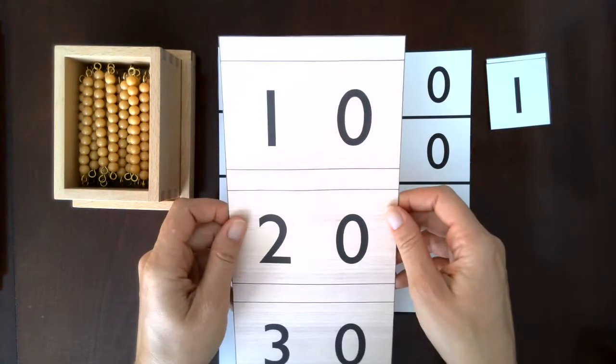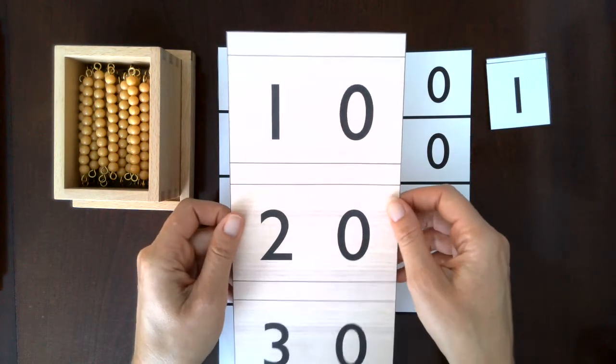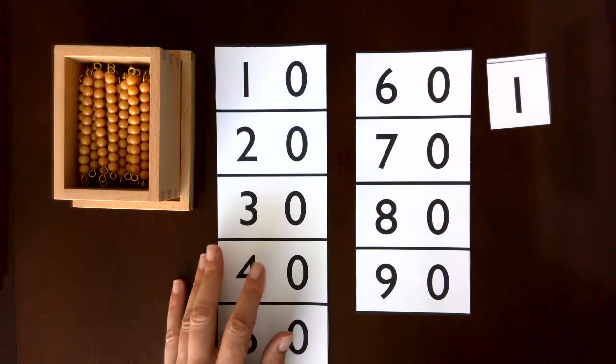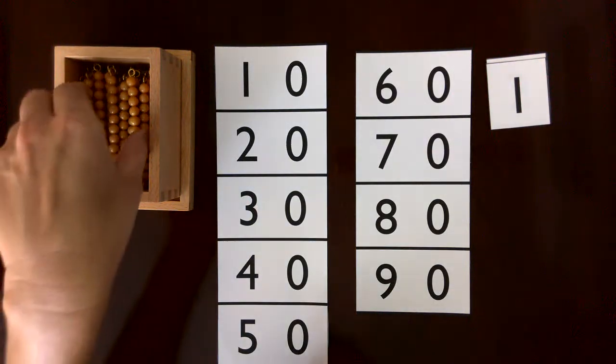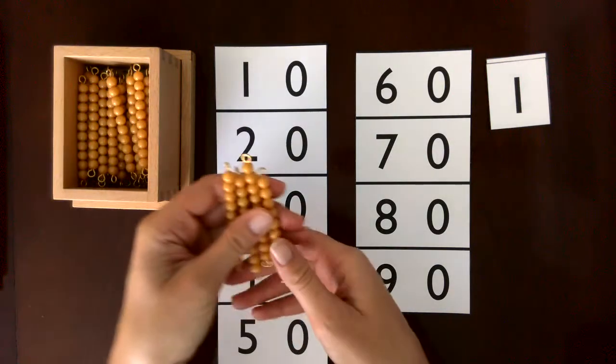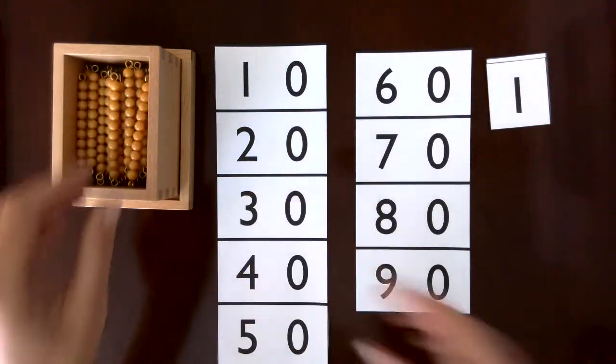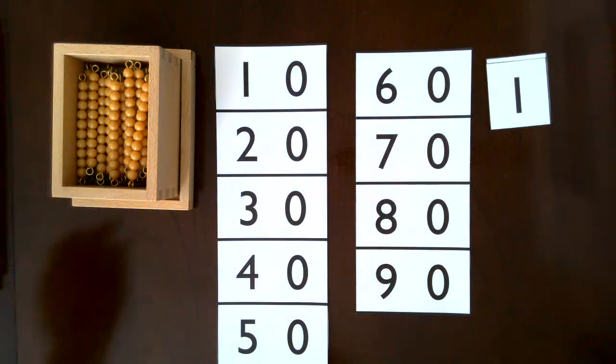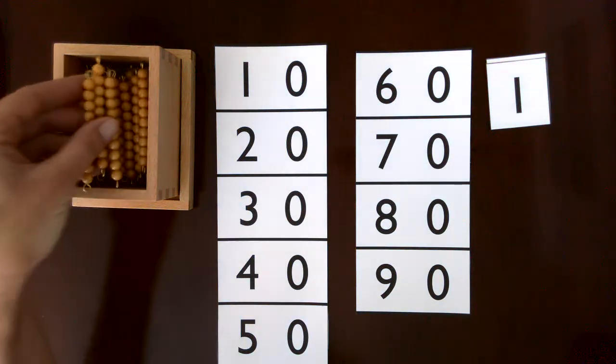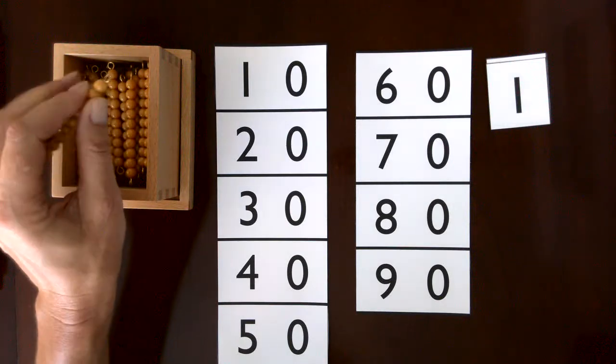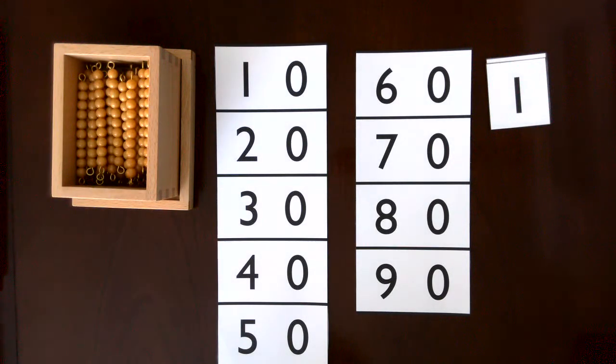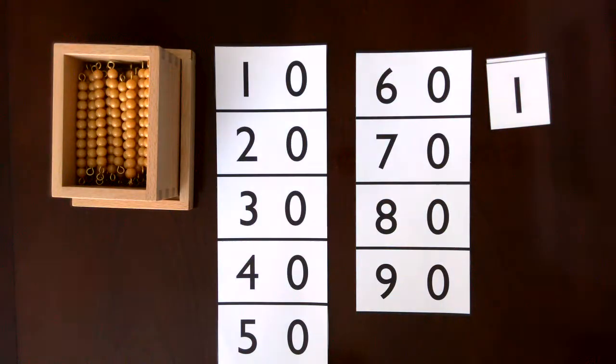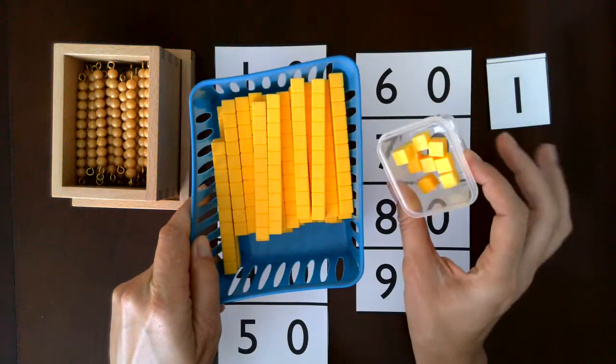Typically this is a larger format, the ten board or the Seguin board, and it's usually wooden, but I have these printed versions. I have a smaller printed version here to fit better in the frame. I'll also be using these golden beads, but if you have base ten blocks you can use those as well. Typically this is also done with the loose unit beads, but I don't have those so I'm going to be using the colored bead bars as an alternative. If you are using base ten bars you can also use loose unit cubes.